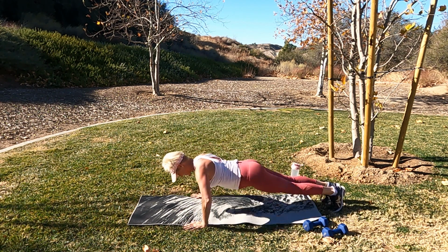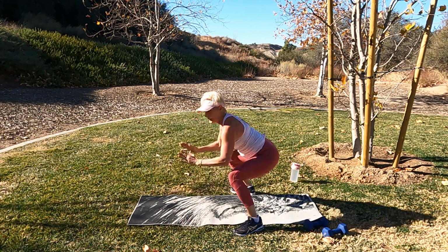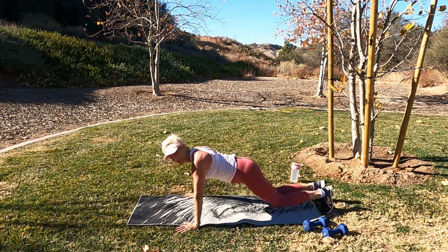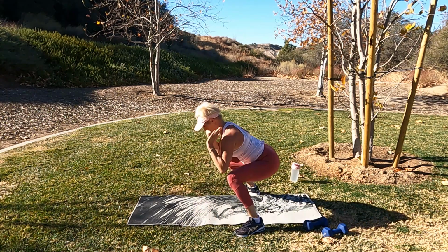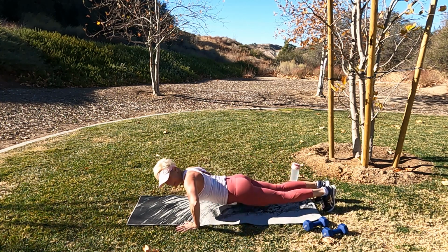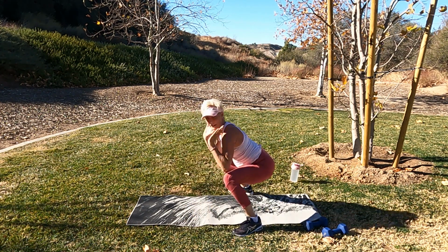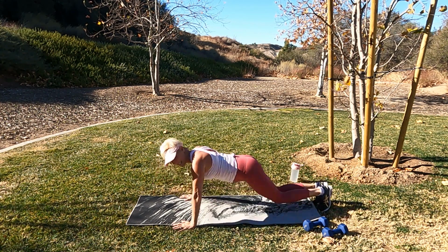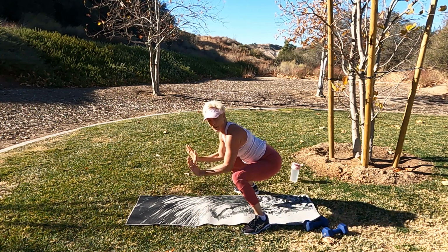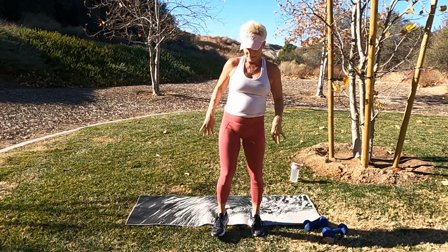Woo! Strong combination here. Straight legs. You can always put those knees down as you jump back, right here, to do that push up. Find your options. You're past your halfway mark. Lots of body weight challenged here. Woo. You got time for one more. Jump in and roll it up right here. Shake it out. All right.